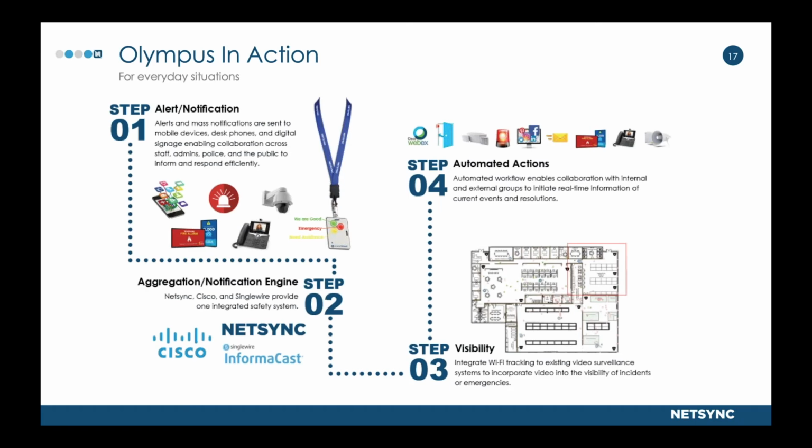Because it depends on the environment, right? It depends on the organization and what their policies are, and it also depends on the industry that they're in. For example, in banking, you're not going to want a giant red button behind the teller's desk that says emergency. You're going to want an under-the-cabinet button or possibly a soft key on the phone, where the teller could just hit a button or sit something underneath the desk.